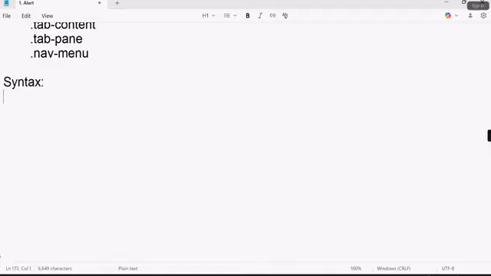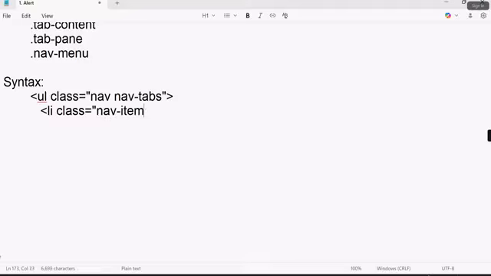So syntactically, here we have an unordered list with class nav and nav-tabs. Usually it will have nav item, nav item. And usually this nav item has a link, nav link.